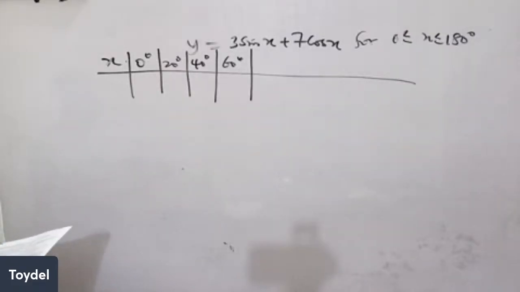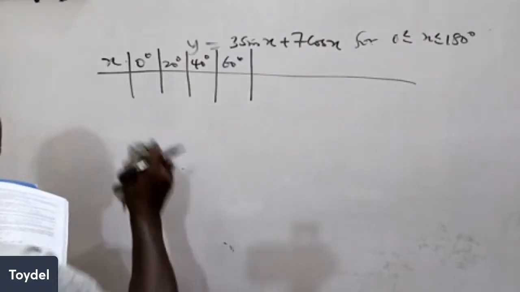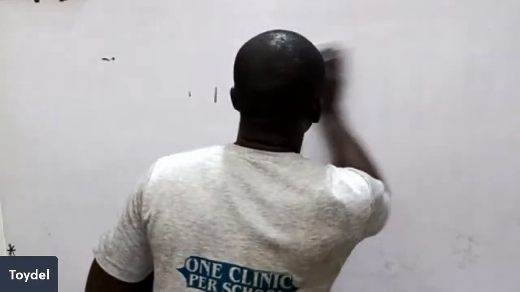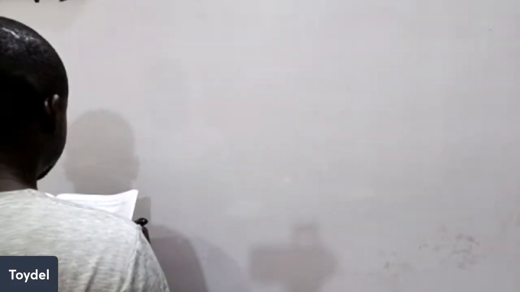Please let me pick a question that has to do with 30, 60, 90, whose values I know offhand. All these, sine 20, sine 40, are not special angles, so I don't know their values offhand. If you are given this, you'll be required to use a calculator or check the angle at the back of your four-figure table. So let me pick a question that has to do with 30, 60, 90, so I can generate those values offhand. In this case, I may not be able to generate all of this, sine 20, sine 40, offhand. I will need to use a calculator or four-figure table, and that will take a lot of time. So let me pick the one that has to do with 30, 60.